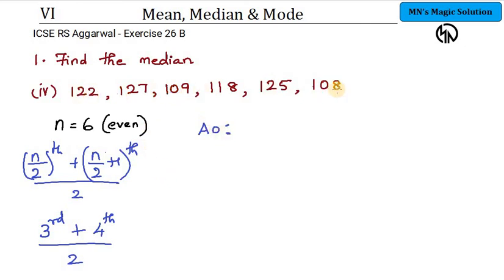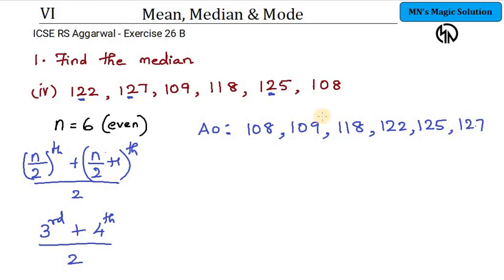So here everything is a 3-digit number. So the least among them, you can check out for the tens place, right? Tens place, here it is 0 and here as well it is 0. So let us go with 108 and then 109. Then tens place, here it is 1. Only in this number it is a 1 here. So I'll write 118. And then tens place, here we have 2 in 3 places. So the least of them is 122, 122, 125 and then 127. So check, everything has come: 1, 2, 3, 4, 5, 6, 6 data. Here as well it is 6 in number.